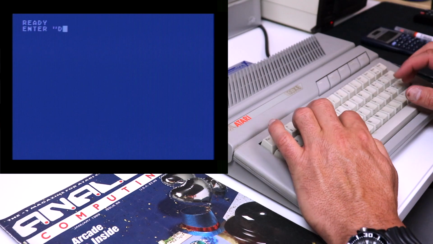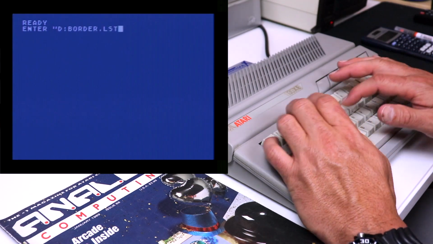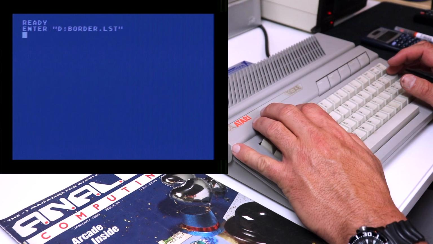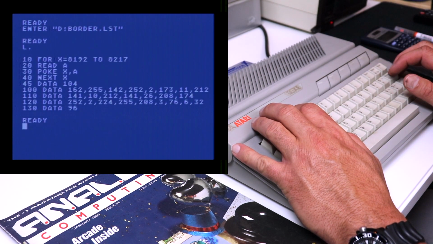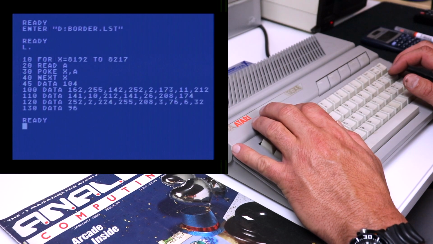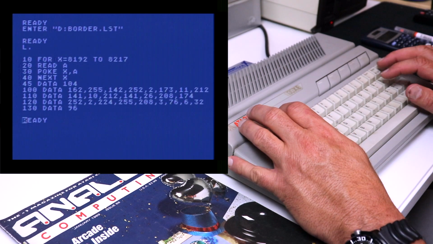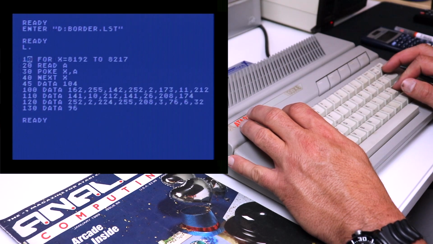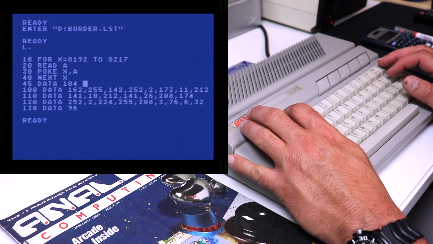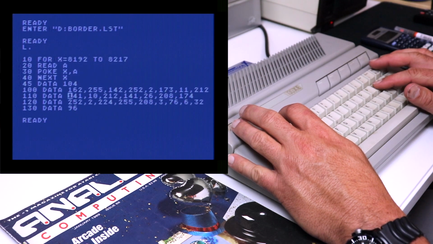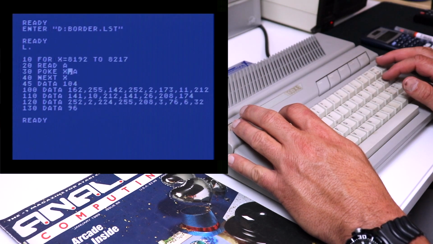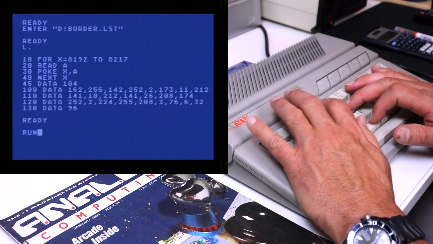I'm gonna load up the original program where we changed the border color using assembly language inside BASIC. And what we had done is, if you go back and look at that video, we basically poked the values of the assembly language into memory. So for example, here in location 8192, which in hex is location 2000 in the computer, we've got 26 bytes that we're reading from our data statements here. And these bytes actually represent the small assembly language program in machine code format that actually changes the border color. And what we're doing is we're reading each value, we're poking it into memory, and then we're going to the next value. So we're not gonna go over that program, but we're gonna go ahead and run it.